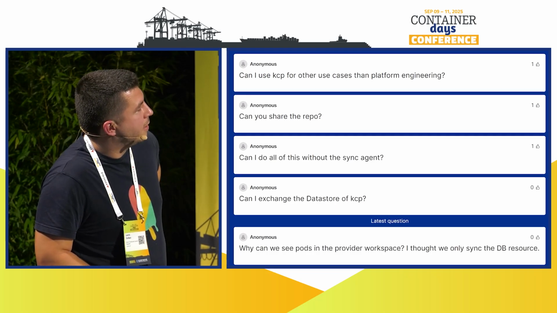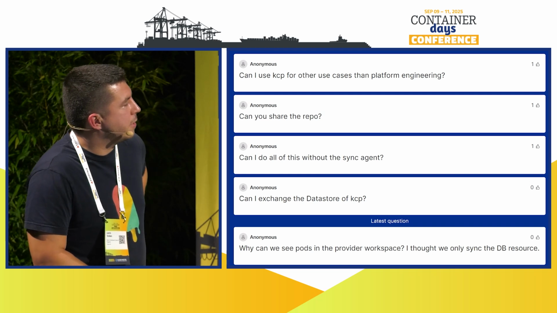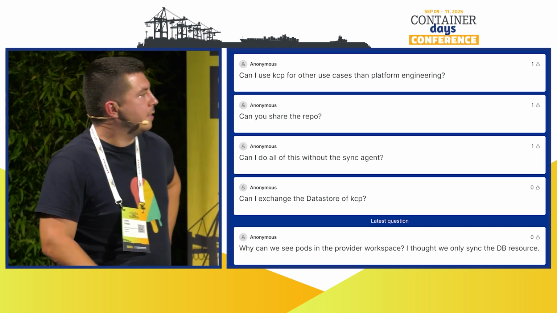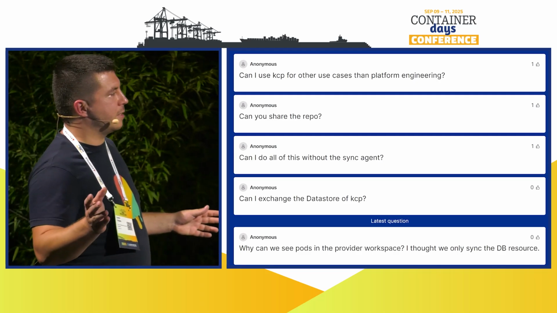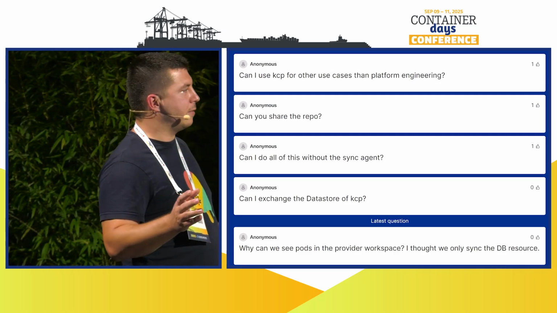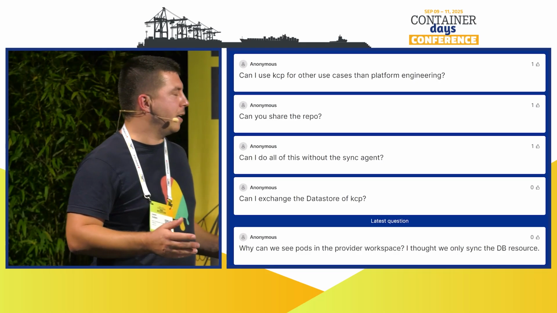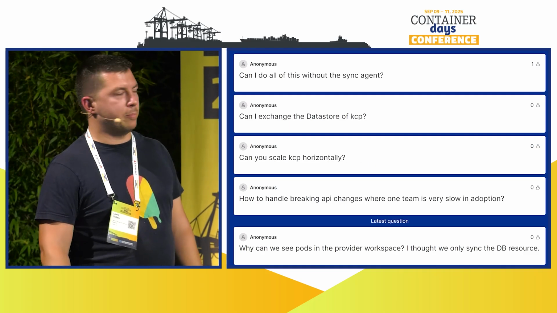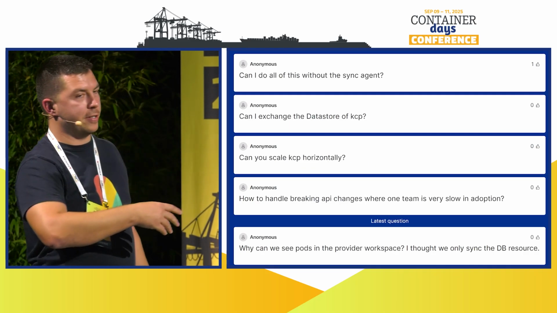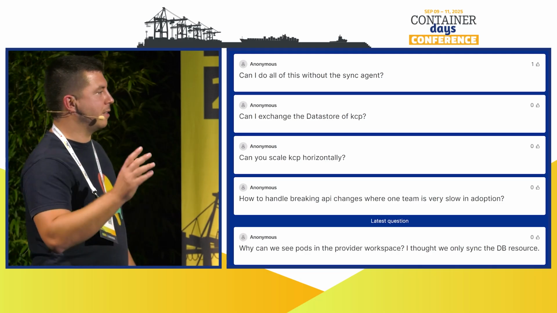No. Why can we see the pods in the provider workspace? I thought we only sync the DB resource. Okay, so the provider workspace is a regular Kubernetes cluster with pods and everything, which we need to run Crossplane and the providers. So this is why you can see pods there. All the KCP stuff is containerless, let's say.